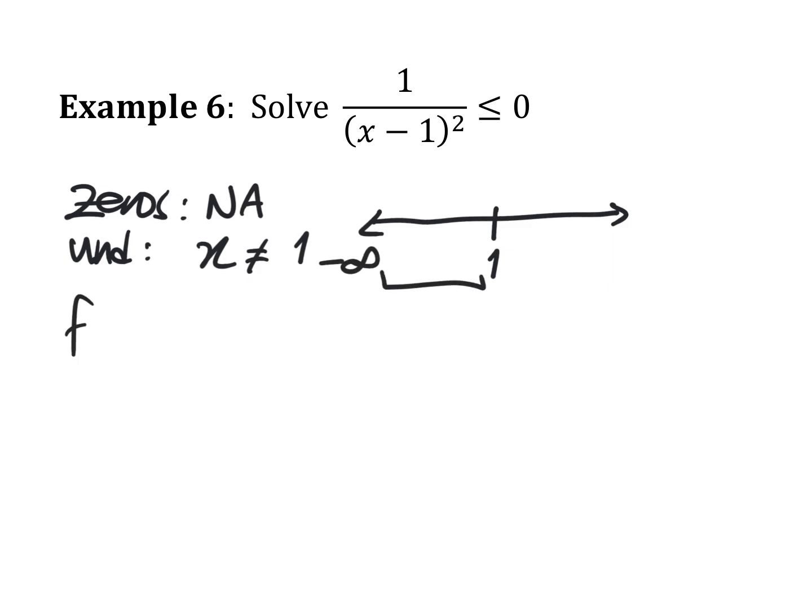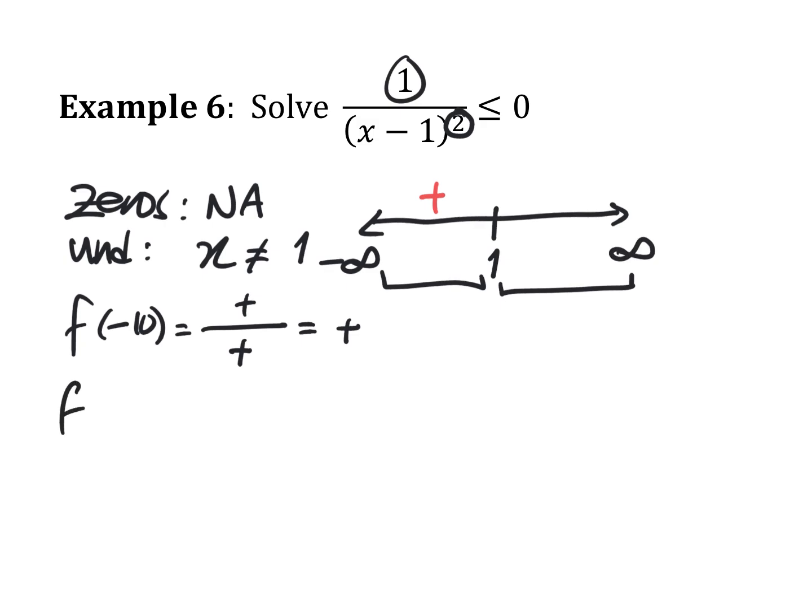We're going to choose, let's say, negative 10 again. On top, it's always positive. This is positive. That is going to be 10, negative 1. It's going to be positive because even though it's negative, since it's squared, it's going to result in a positive number. Therefore, this is going to be positive. So from the interval of 1 to infinity, we're going to get 10 again. On the top it is still positive. 10 minus 1 is still positive. So the result will be positive.